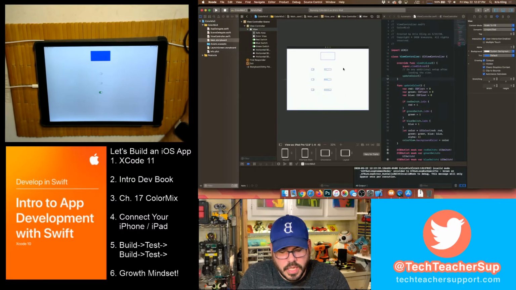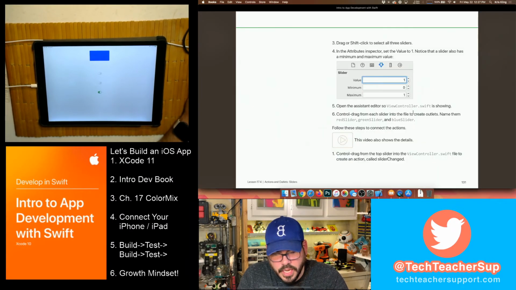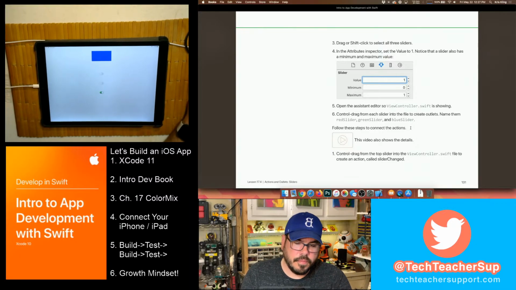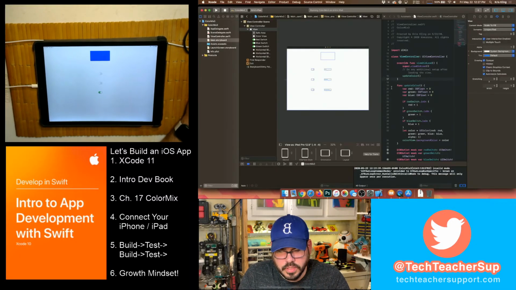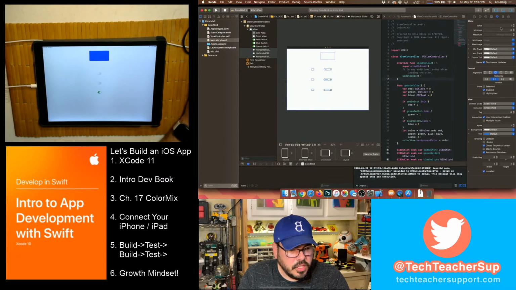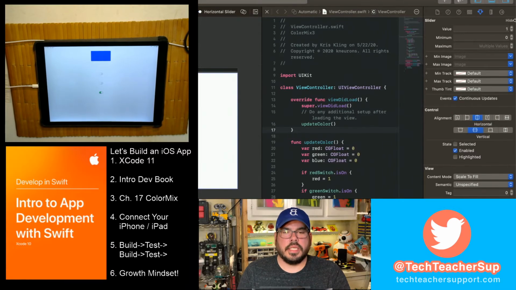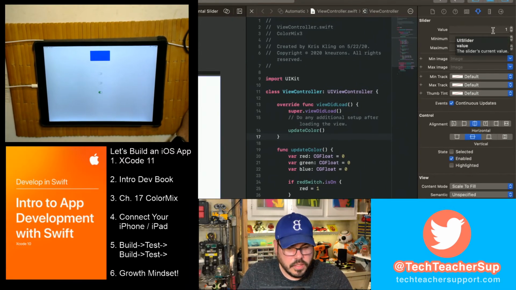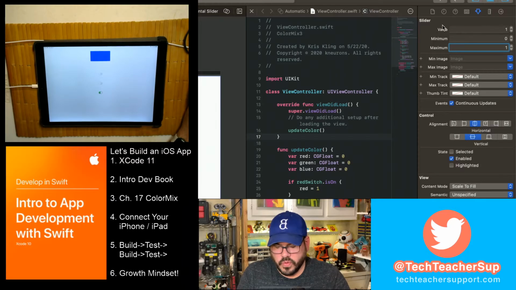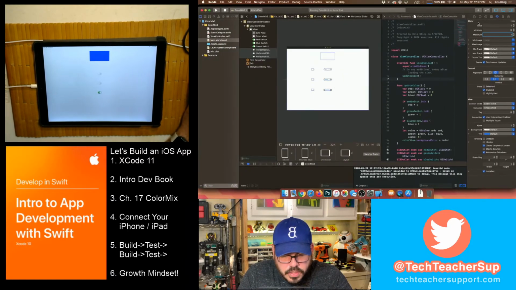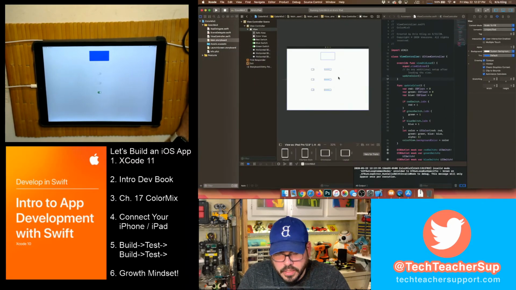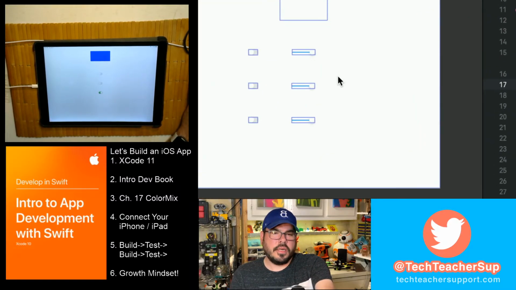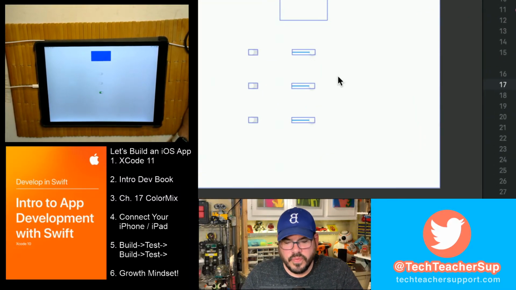Now, one thing the book is telling you is you can select all 3 sliders and do it at the same time. So let's do that. I'm going to drag a box around all 3 sliders. And essentially what I want to happen is it's going to be between 0 and 1. So my minimum is 0, my maximum is 1, and I want each slider to start full. All right. So let's make that change and let's look back, and there we go. So each slider now starts at 1, which is all the way full. Perfect.